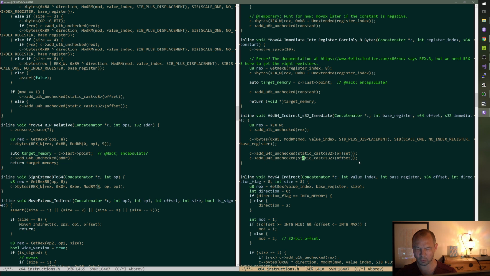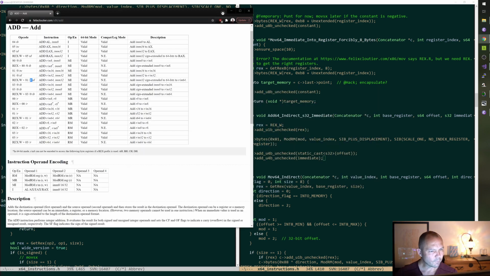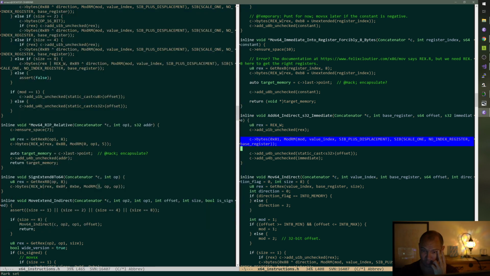And then we put the immediate. So /0 is something with the sib byte and all this. I think it's like 3. It's going to be something like this, right?